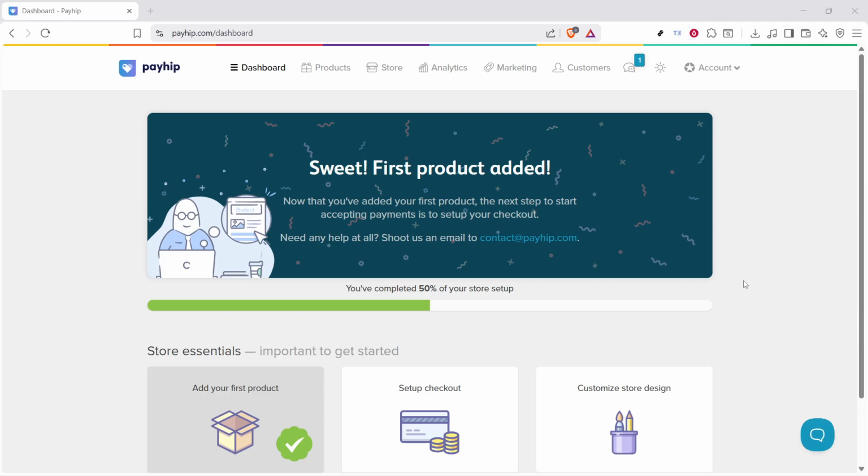Once you're on the dashboard, the next step is to contact Payhip by email. The support email address shown is contact@payhip.com. You can use this email address to send your question, explain a problem, or ask for assistance with your account or store. When you write your message, try to be clear and specific. Briefly describe what you're experiencing, include any important context, and mention the part of Payhip you're having trouble with. This can make it easier for the support team to understand the issue and respond more efficiently.